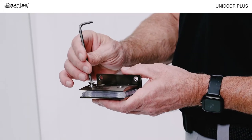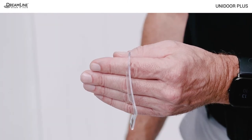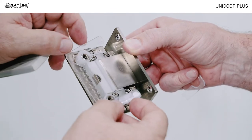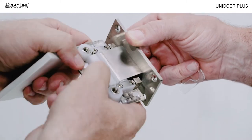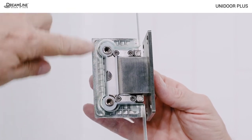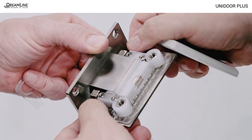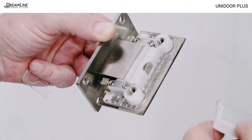Open both hinges and remove the two thinner gaskets. The hinges get installed squarely on the door glass centered in the cutout with the hinge bolts facing inside the shower. Use one gasket on either side of the glass. As you install the hinges, be sure the glass edge is flush with the inside edge of both hinges and that the hinges are centered in the cutouts. Use the thicker two millimeter gaskets on either side of the glass.